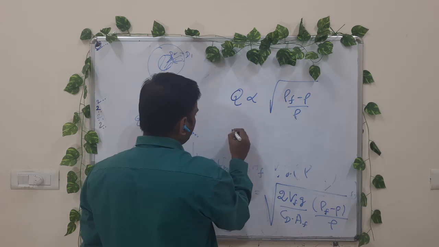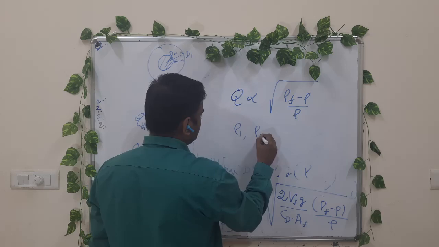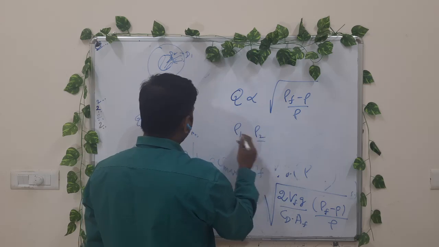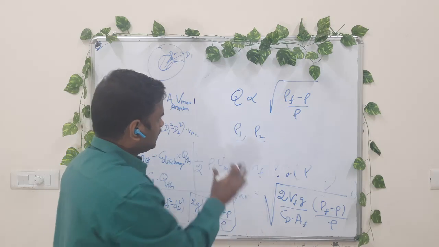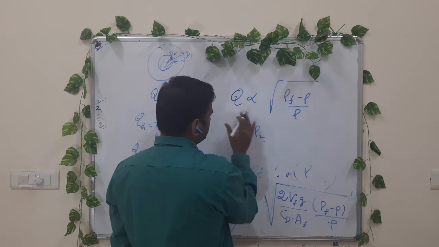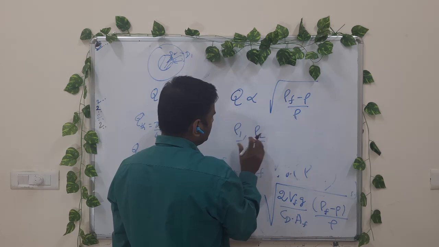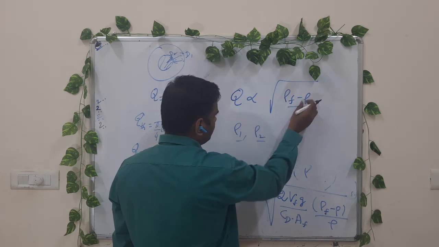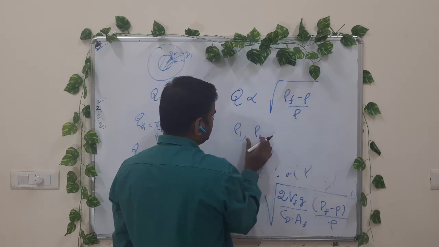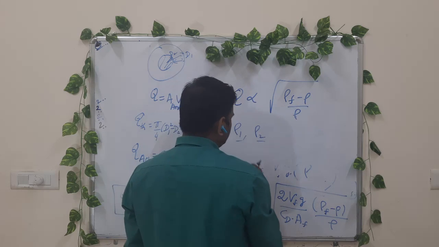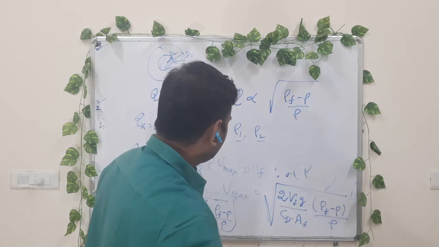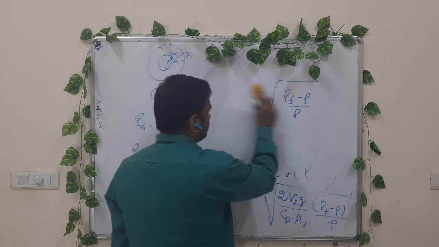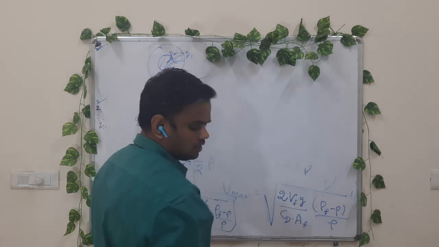Now, when there are two different fluids, density 1 and density 2, and we want to maintain the same position, what should the discharge be? Based on the different fluids, density 1 and density 2, you can find out the discharge, or the position can be determined. That is one thing. Another thing we should know is what the position will be for a fixed flow rate.